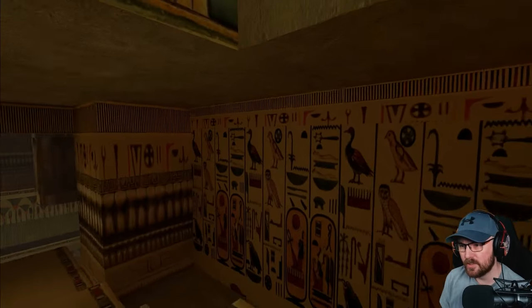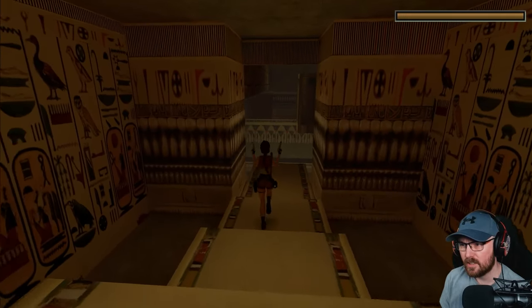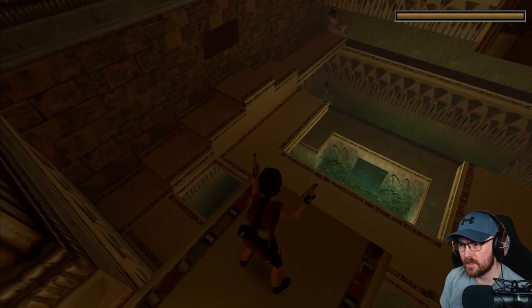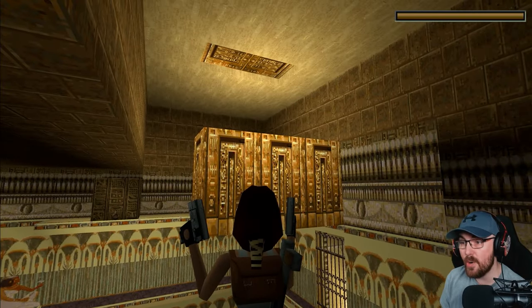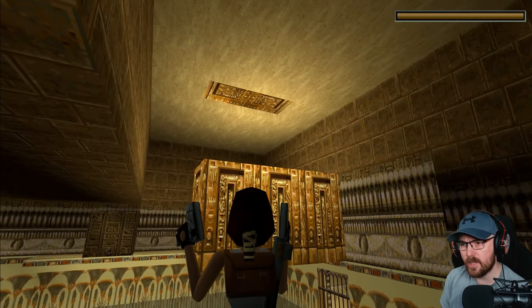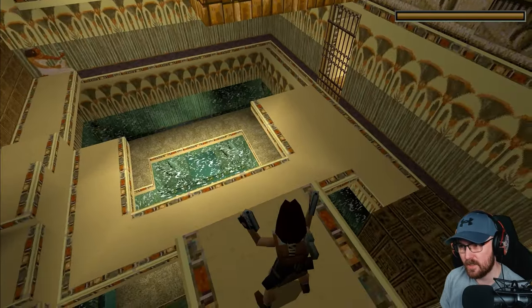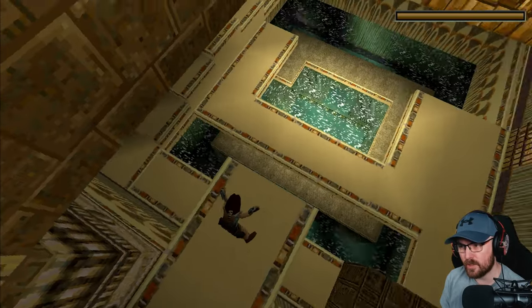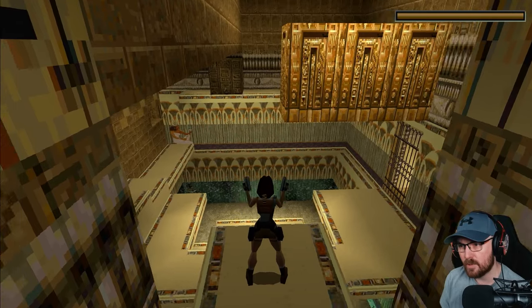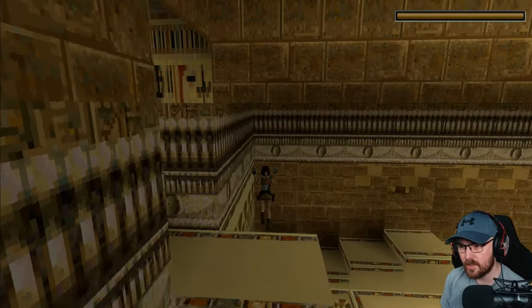What did that actually do? That drained the water. No, it didn't. But it... Oh, it extended that! Right, okay, well we need to get on top of that then. So that's where that other block's gonna come in, I guess. Question is, how do we get round to it? Because I can't move that block over there. But I could possibly just climb up there anyway, so let's do that.